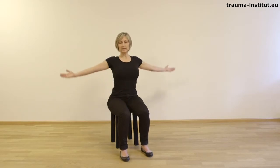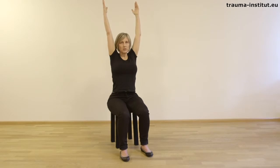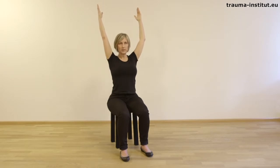For the next pose, the stretch seated mountain pose, you may start by sensing your feet on the floor and your sit bones on the chair. When you're ready, stretch your arms upward. You can now either move your shoulders along with your arms towards the ceiling, or you decide to let your shoulders drop. That is entirely up to you. Allow yourself to find out what's appropriate right now.